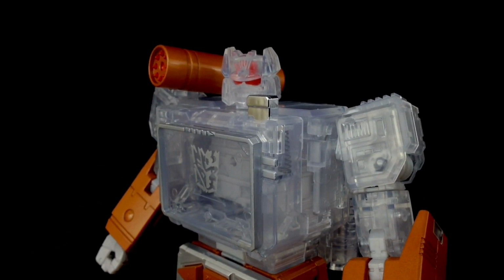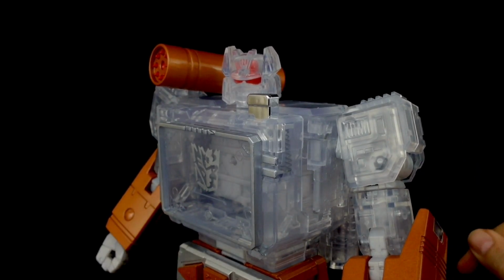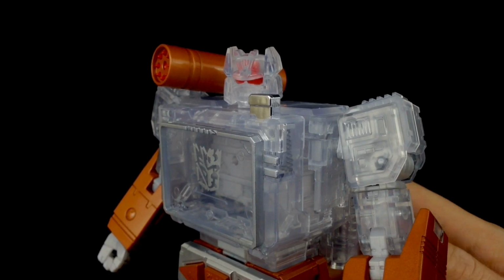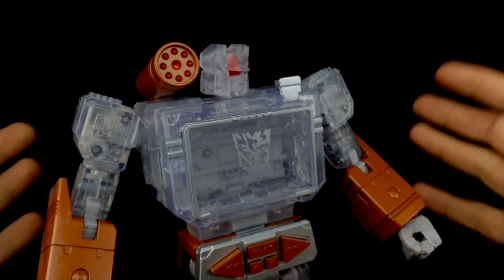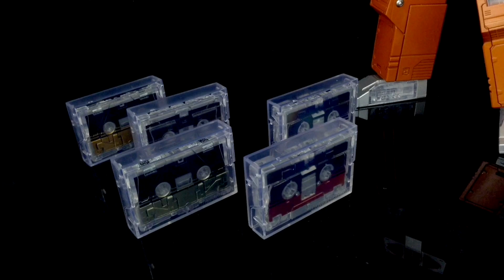I'm glad they went for the red visor. Some people do prefer the yellow, which was more toy accurate. I myself preferred the red, which was more like the cartoon. I can't express how happy I am with this. And look guys, I've got my black background back. Woo! Now Soundwave is not alone in this pack.